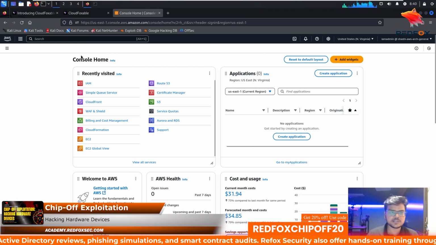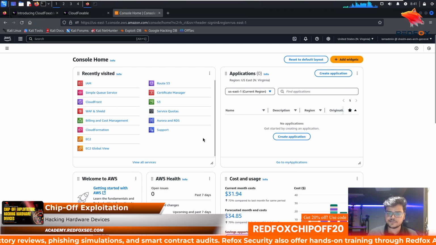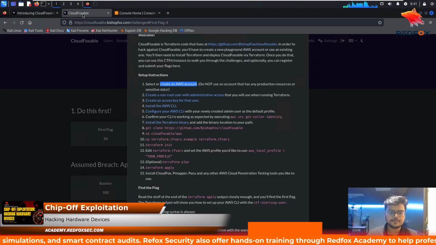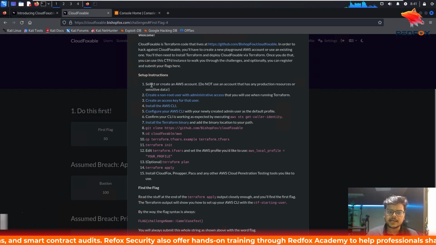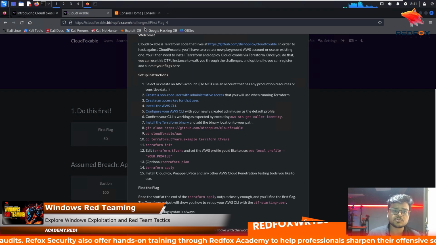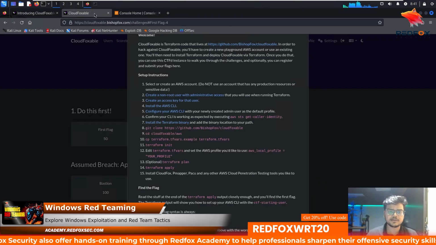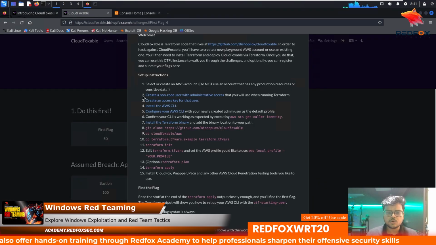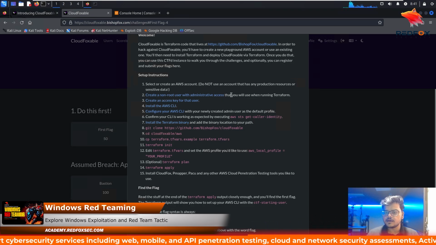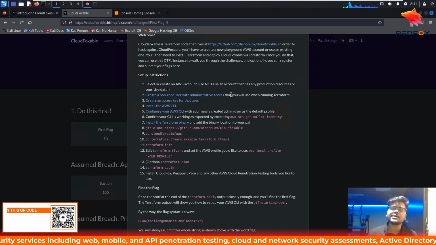If you see, these are the services that I have recently visited, and there are a few more details as well. Okay, so I think the first step is completed here. You basically create an AWS account or select an AWS account, and I have already selected an AWS account here. Now let's go to the second step, which is to create a non-root user with administrative access, which we are going to use when we are running the Terraform scripts.